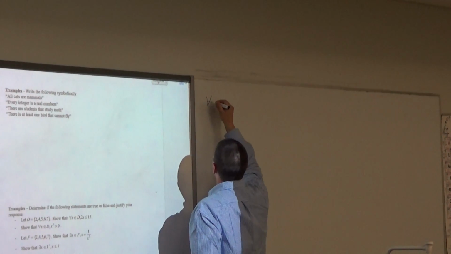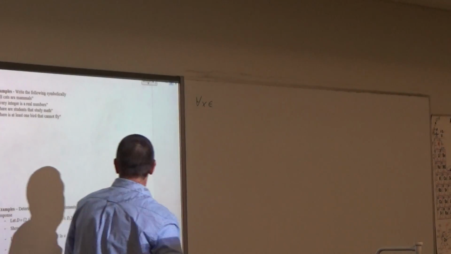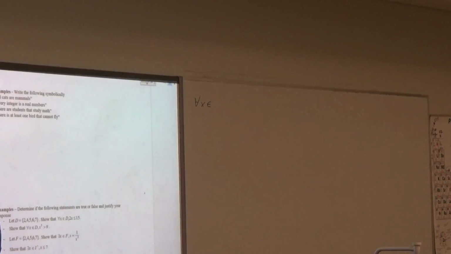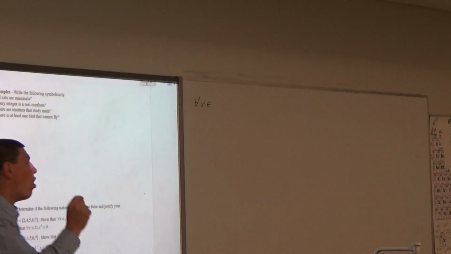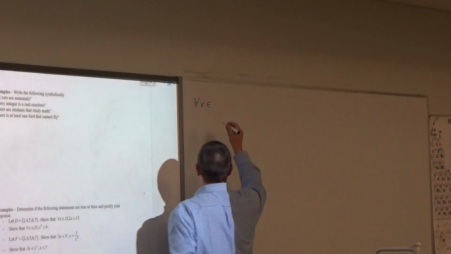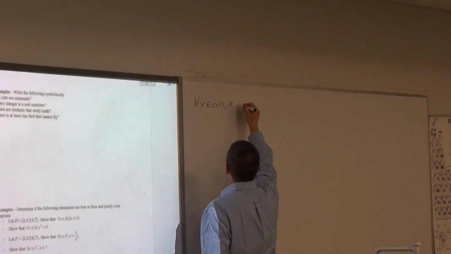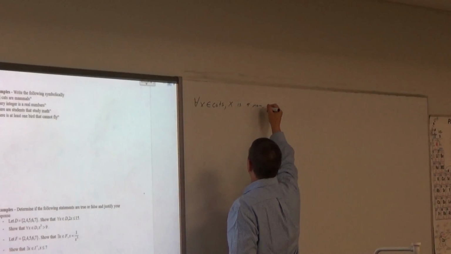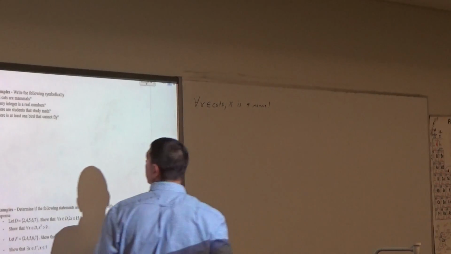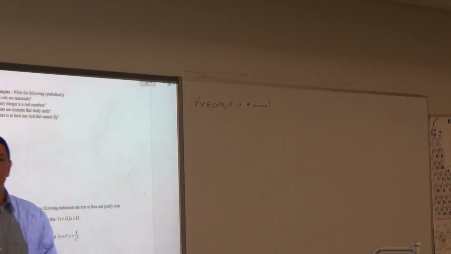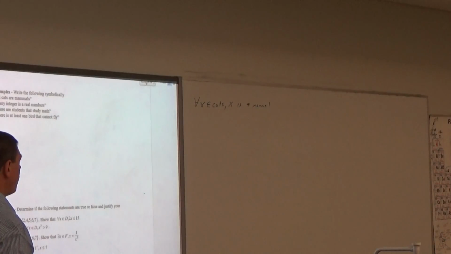I'm going to say for all x in a specific domain. Guys, what domain am I looking at for this problem? Not mammals, but cats, right? So for all x in the domain of cats, x is a mammal. That's how we would write that sentence using the format. So that's a universal quantifying format. Does that make sense, guys?